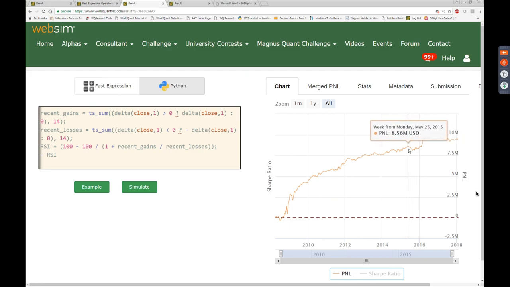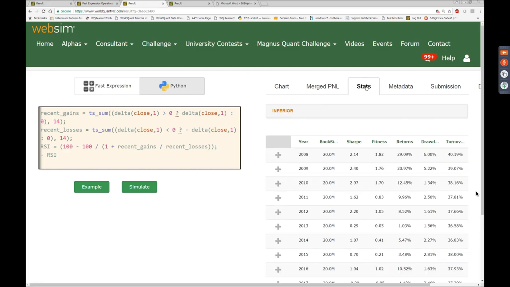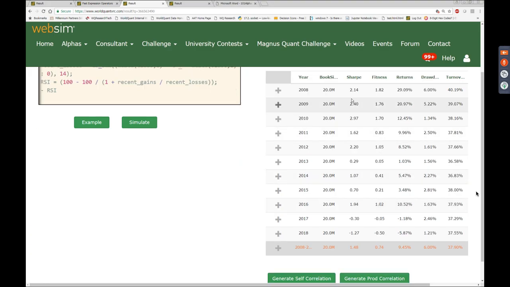You see that a lot of times with ideas that you're just too late in history to come up with or to simulate, and enough people start using this alpha, or there are some changes in the market that make those good old indicators behave differently than they used to. So if you look at the end of this simulation, we get a Sharpe of 1.5.